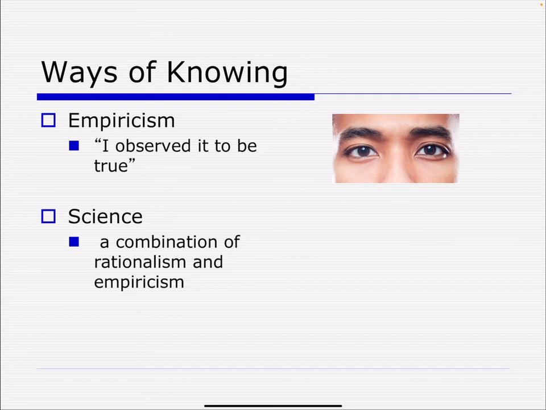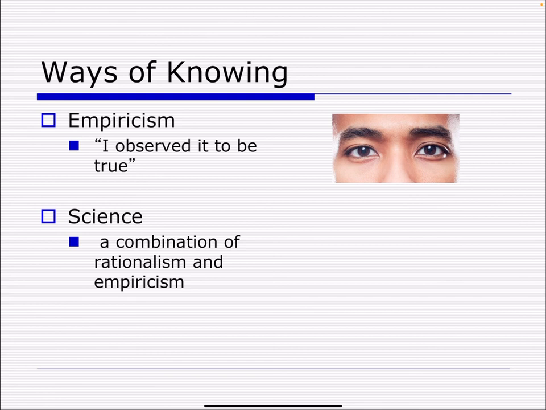So sometimes we'll use soft empiricism when we ask somebody a question about, say, for example, self-esteem. We can't see their self-esteem directly, but if they walk around with their chest puffed out and their head held high, we can assume through soft empiricism, we see them act like they've got high self-esteem. So we say we observed it, even though we're not really observing the self-esteem itself, because you can't see self-esteem. We're observing the characteristics associated with self-esteem. So we consider that to be empiricism.